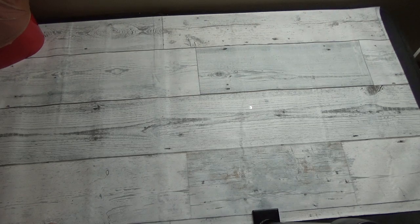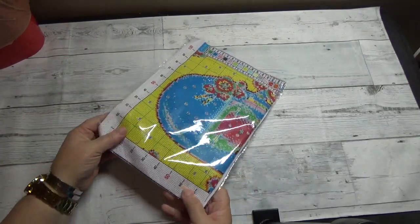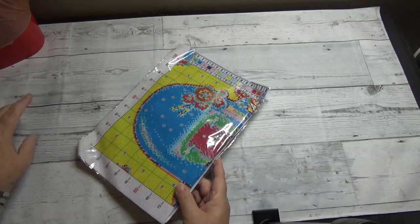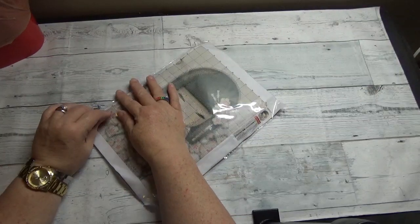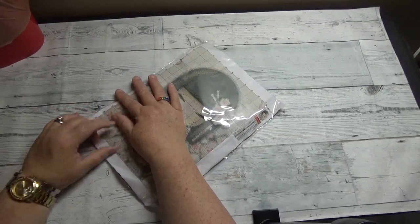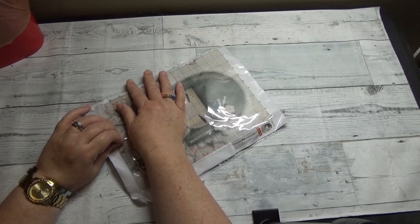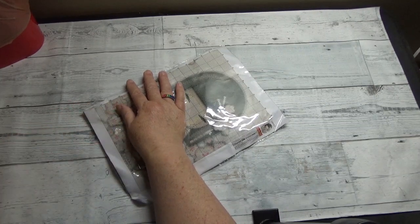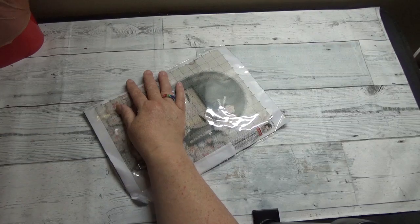So we have come to the end of our diamond paintings, and I have one last item before I let you go. And this is a cross stitch. This is a printed or stamped cross stitch. And this, my friends, is of a little, I call her a geisha girl, but the way it's listed in Temu is a blossom lady cross stitch. Oh, by the way, the bears came in. I don't know if I let you know, but the bears came in at $3.98.